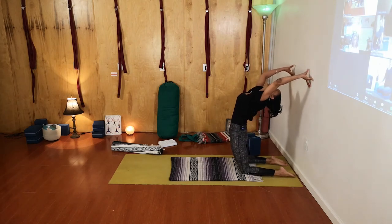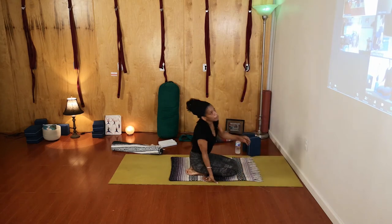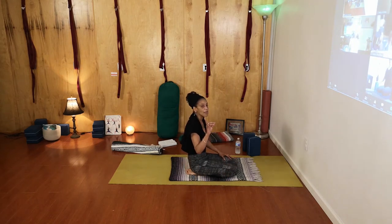That's a different pose, but it still gives you a little bit of a back bend. That's great, Michael. That's perfecto. There you go, Wendy. Even doing it without going all the way back.